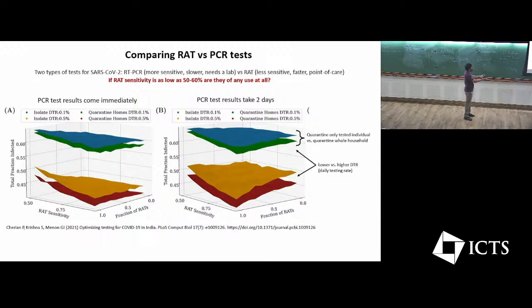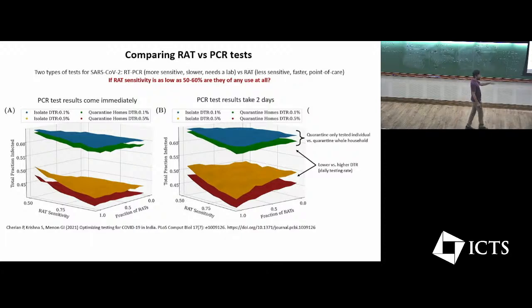It turns out that what was most important was not whether you're doing RAT tests or PCR tests or whatever. The most important thing was actually how many tests you're doing. The total number of tests was by far more important than anything else. Irrespective of all the approximations, you could change parameters, you could tweak everything. The one qualitatively very strong statement you can make is, forget everything else, just test as much as you can.